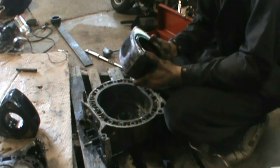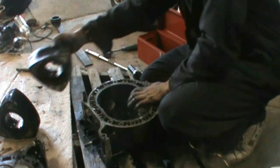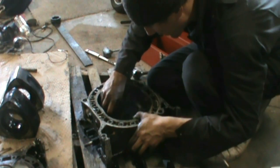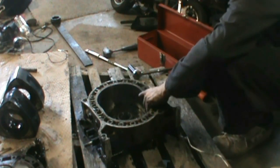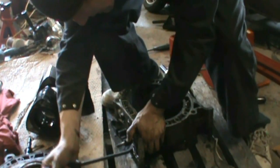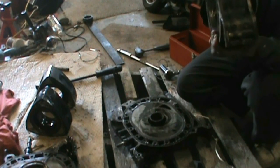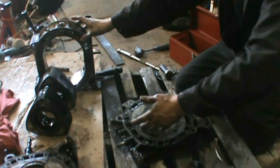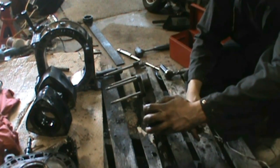Yeah, here's the one that was blown. I'm just checking it over right now — oil comes all out of it. I'll get you guys a close-up look after. So I'll set this one aside and get this dowel out of here. I got to separate these — all right, so now I just have to pop off this last rotor housing. Just get in here with your tool to pop it loose and yes, just pop right off. This is the one that's wrecked — I'll show you guys the damage afterwards.